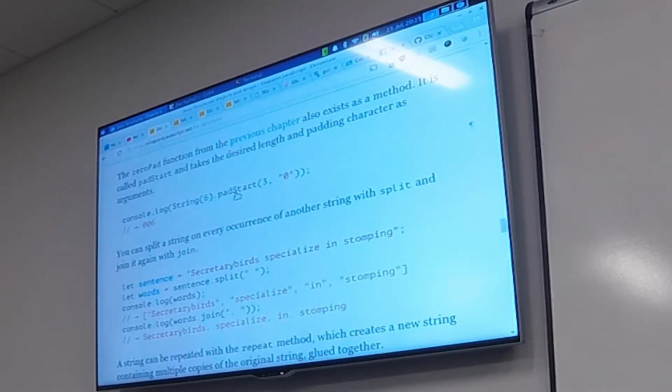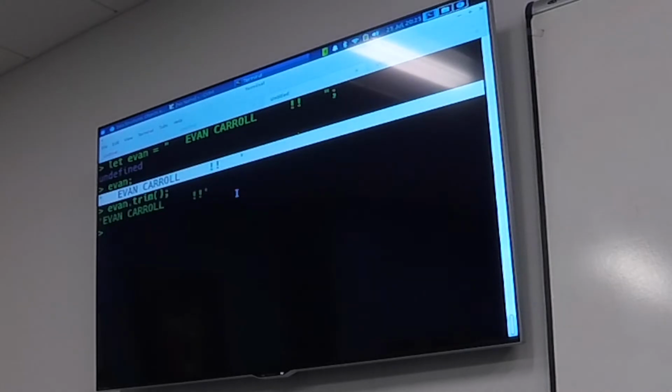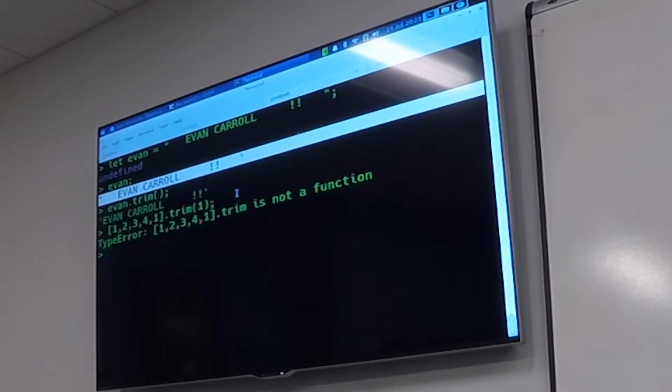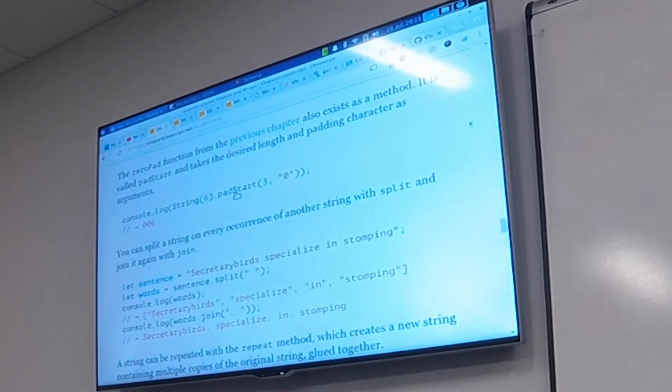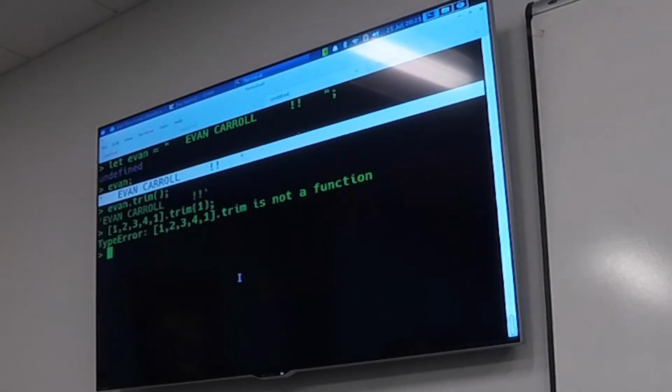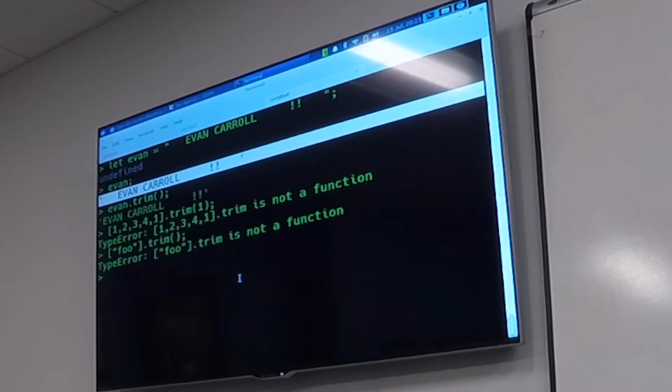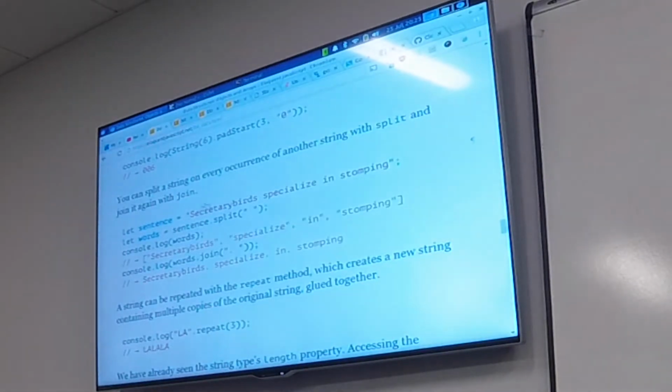This is for padding. Could you use that with arrays too, or is that only with strings? That's a really good question. I don't actually know the answer to that. I bet you could. No, you can't. Trim isn't a method on array. You'd have to iterate over the strings. You can have an array of strings that had leading and trailing spaces, and you could iterate over them and run trim, it would work fine.